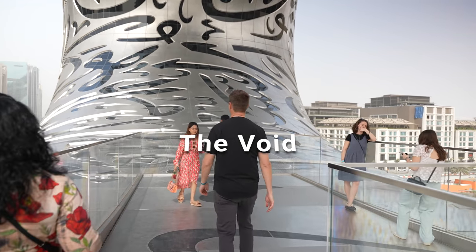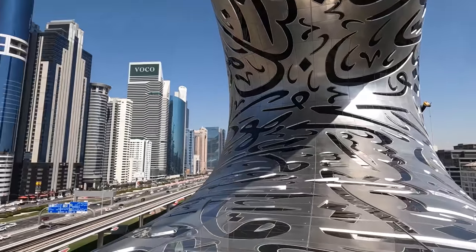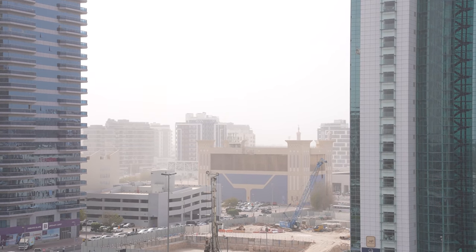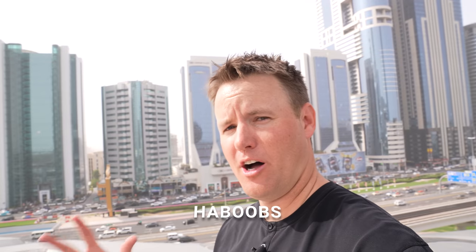We've made it to the top — or I guess the middle top — of this building. It's crazy because you can see there's a train that goes right past, there's the highway, and you see all of the big buildings. It appears we are here during somewhat of a sandstorm because visibility doesn't go very far — you just see sand, which is not really pollution, it's just sand. It's windy and dusty. You feel it in your eyes. It's still not that enjoyable, but it's not deadly. I usually live in Arizona and we had a lot of sandstorms — they were called haboobs.